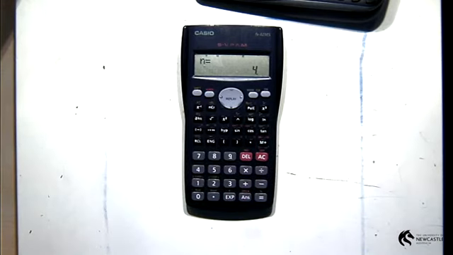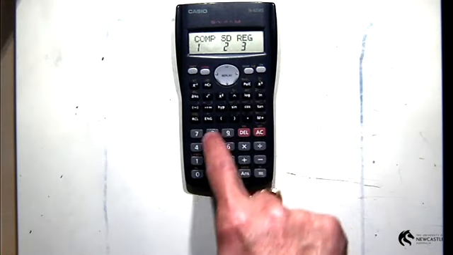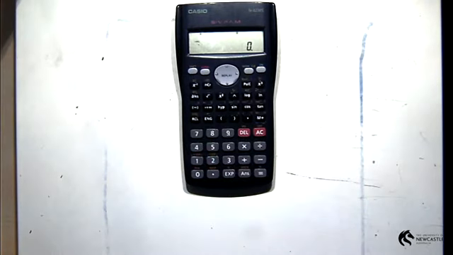And then on this one, some of them you're going to have, like on the Sharp, the EL531s, you'll see standard deviation under the keys, 5 and 6 I think. You'll see your standard deviation ones there, your S or your sigma. On this one, it's down in S var, and there they are. On this calculator, option 2 is the population, option 3 with a little n minus 1 is the sample. Okay, so I know that's very rapid. Now all of them, to dump your memory, just go back to mode 1 and it gets rid of any data you put in.